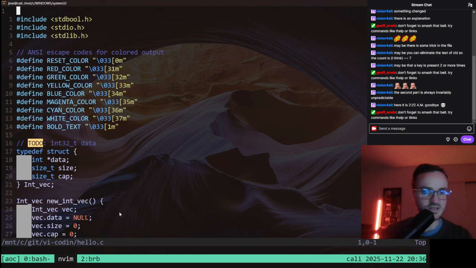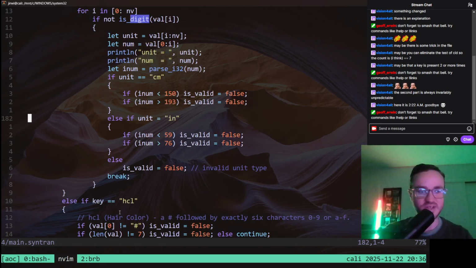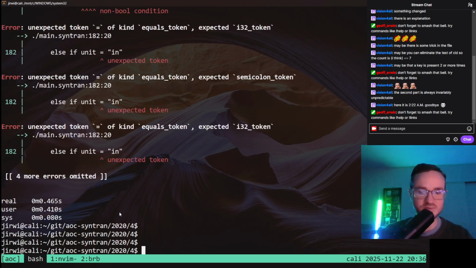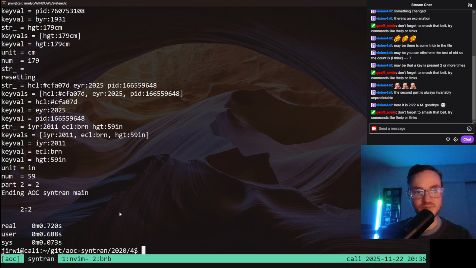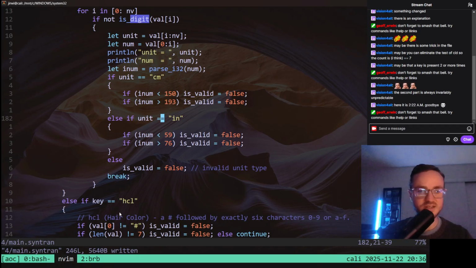I don't know how I did that. I don't know what keys I bumped. I was trying to do 182, but I hit a backtick instead. So that should be double equals. That parses.